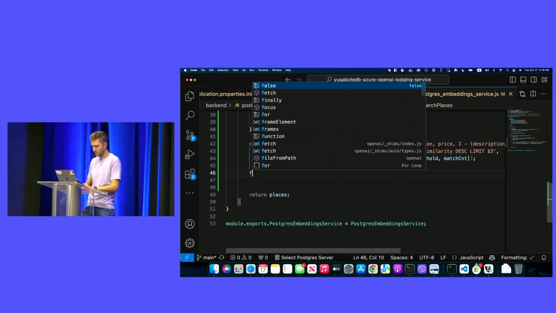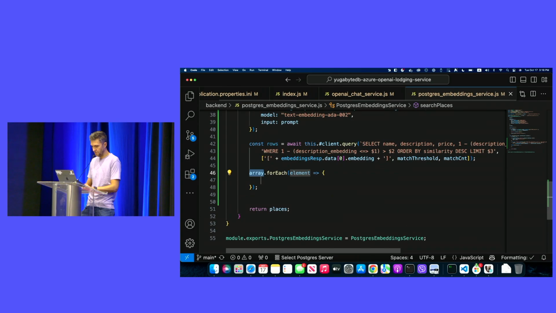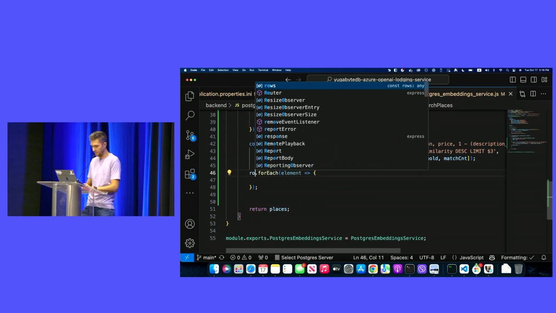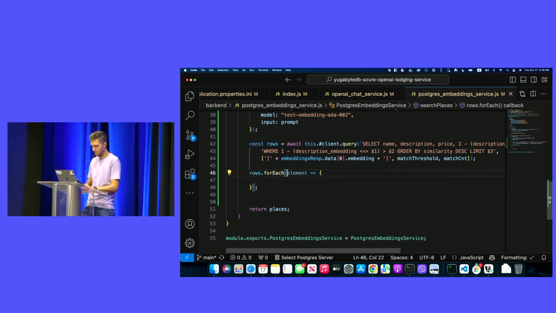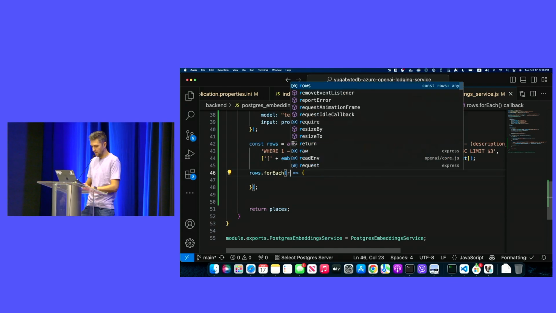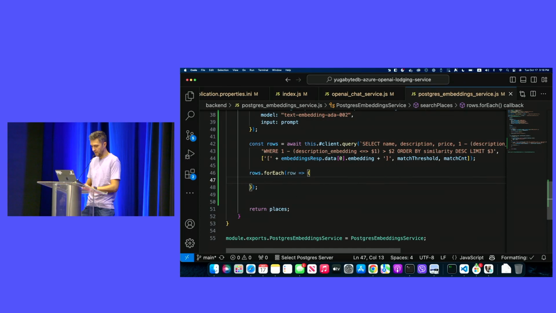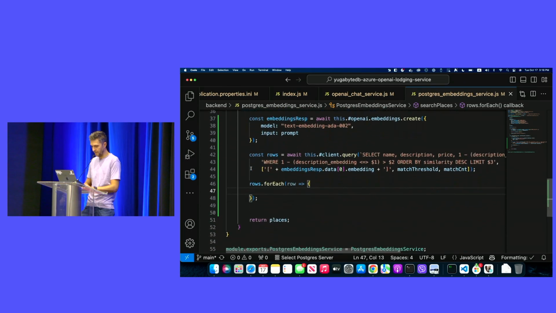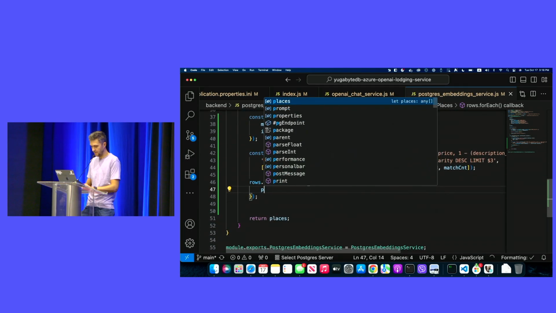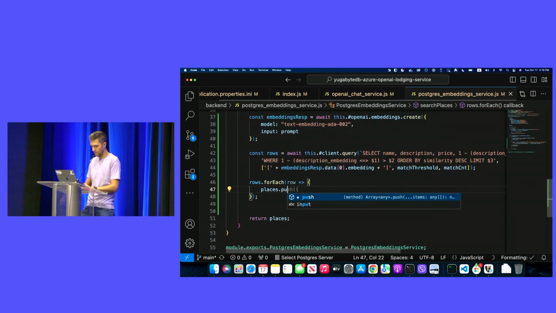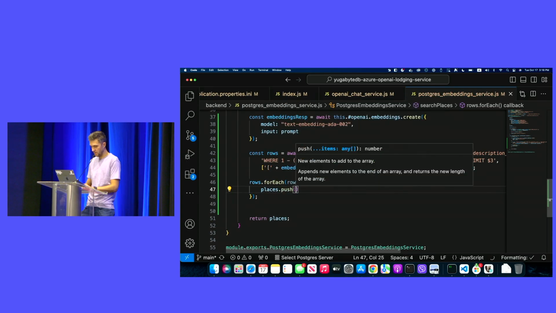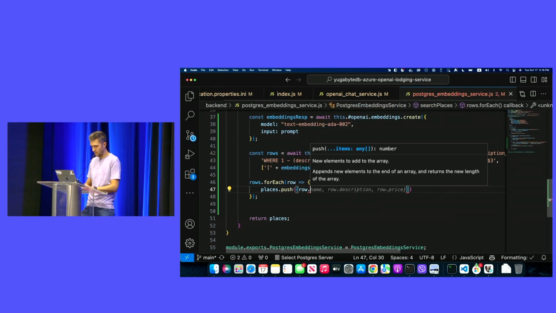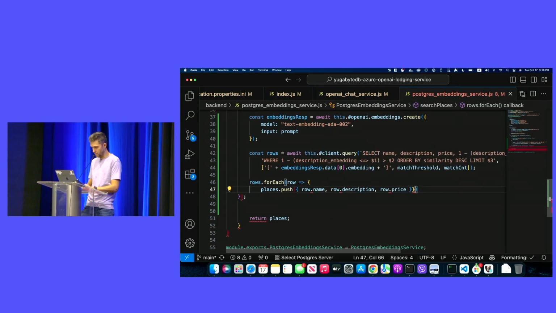Once we get those rows, for each row we just want to add it to our array of places. So we have places, and we want to push this JSON. We have row name, row description, row price.